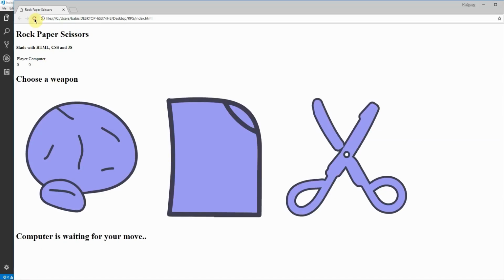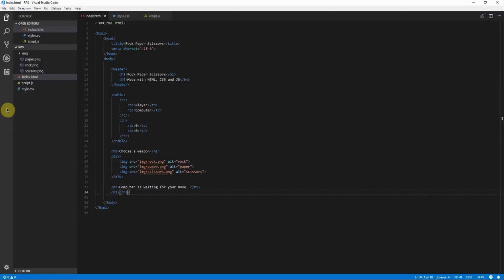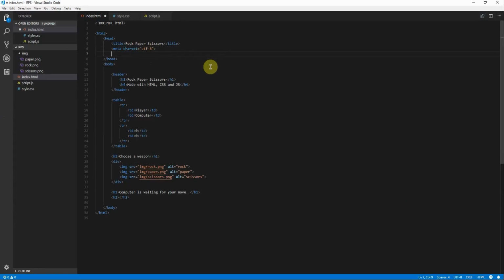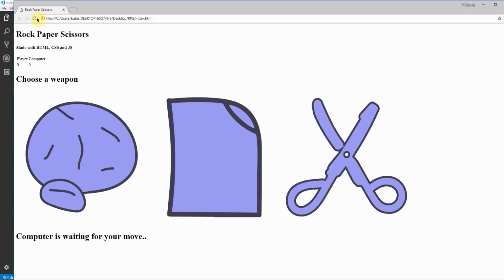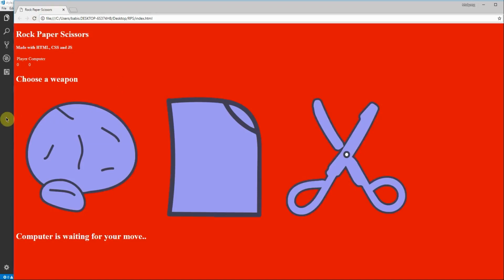When we save this and refresh our page, you will notice that nothing changed because we haven't linked the CSS file to our HTML document. So let's go to the head tag and add another link tag. As you can see, Visual Studio Code generated the tag for us, but you're going to write link. The relationship will be stylesheet, and the link to the stylesheet will be style.css. It's a relative path, but you can also use a full path if you want. So if we refresh our page now, you are going to see that it looks worse than before.